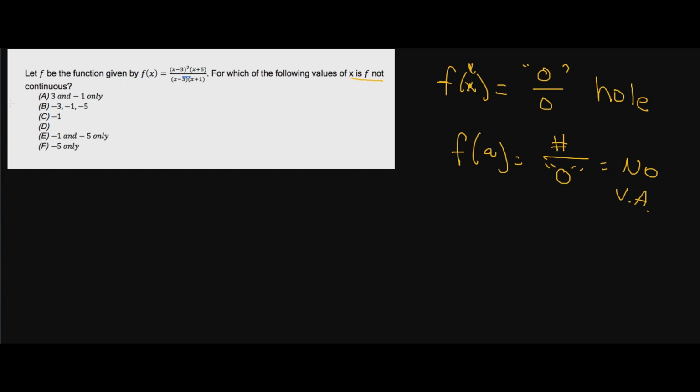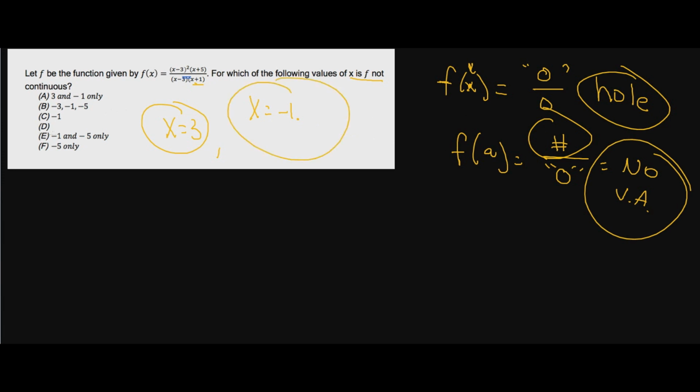So if we look at this function here, I see the same factors on the top and the bottom. That's going to tell me if I plug in 3, I'm going to get 3 minus 3 on the top, which is 0, and then 3 minus 3 on the bottom, which is 0. We're going to get a hole. So we know we're not continuous at x equals 3. And on this bottom portion here, what do you need to plug in to get 0? Well, -1. And is there another x plus 1 on the top? No. So when you plug in -1, you get some number, and -1 plus 1 on the bottom is 0, so you're going to get a vertical asymptote. So we know at -1 and 3, our function is not continuous.